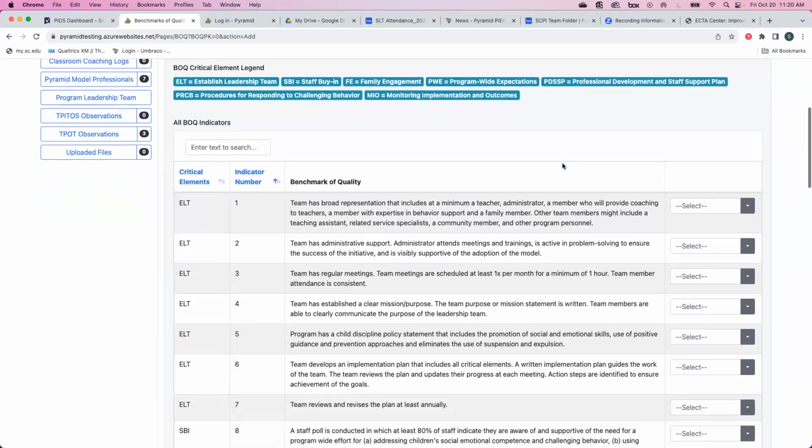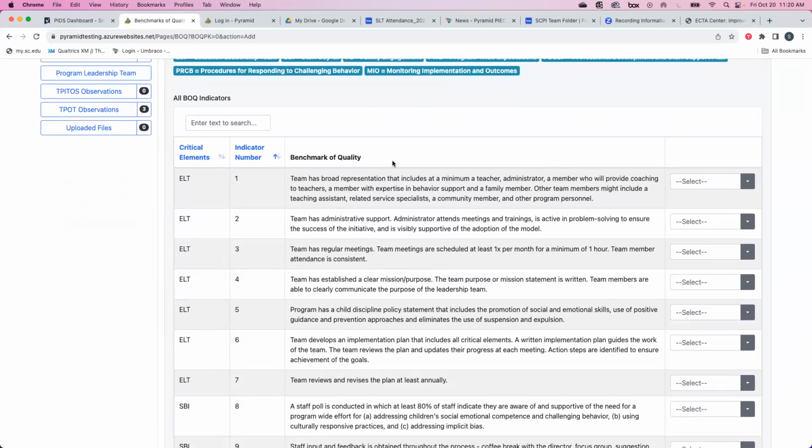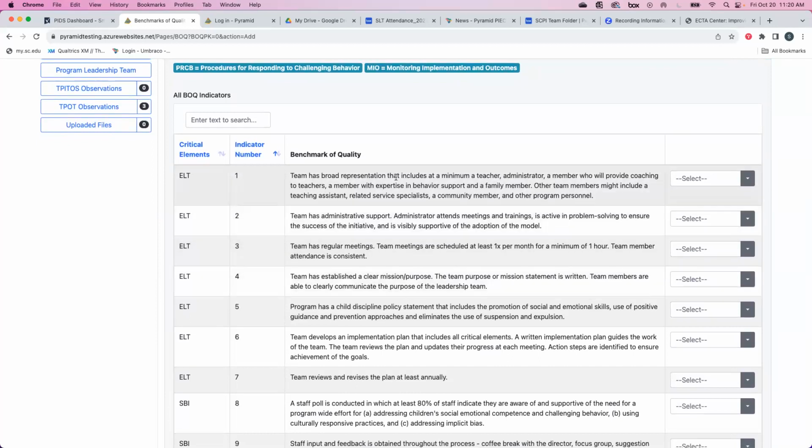And then we're going to scroll down and we see that we have our critical elements listed in the same order that they are listed on the paper form, their indicator number, and then over here we have a selection box to decide, is it not in place, partially in place, or in place? Now, our team is still new, and while we've done a lot of work, we're going to see that some of these items are not in place or only partially in place. And remember, that is not a reflection on how well a program is doing or good versus bad regarding implementation. It just gives us baseline information and helps us find areas where we can improve.